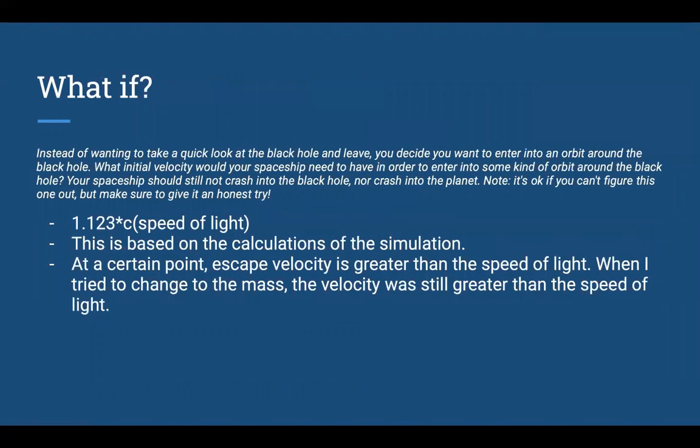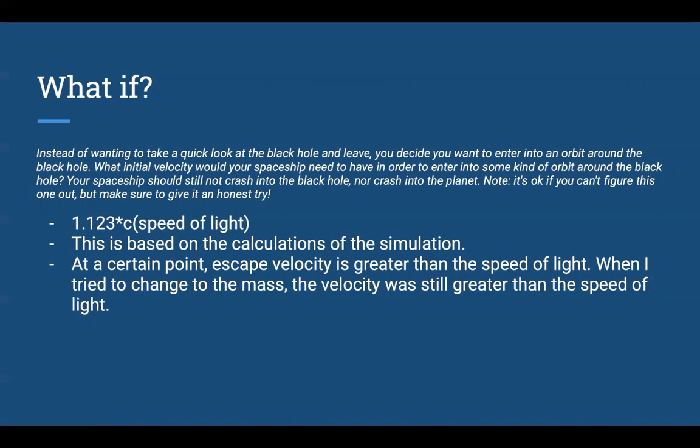The what if question: instead of wanting to have a quick look, if you want to enter into an orbit around the black hole, what initial velocity would the ship need to have? According to my analysis, it's 1.123 times the speed of light. So it's based on my simulation, and I equated that velocity.